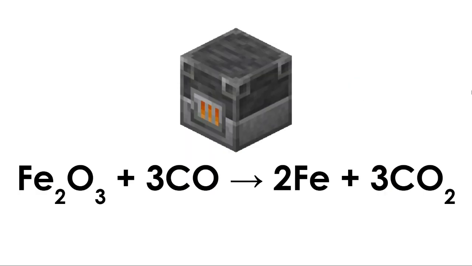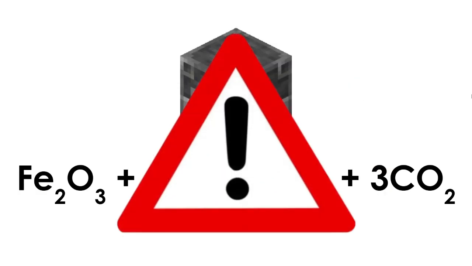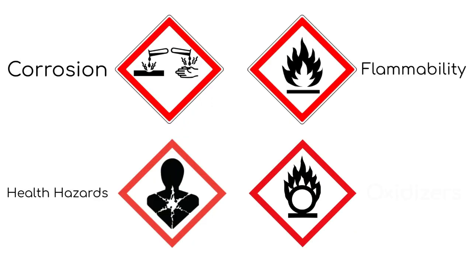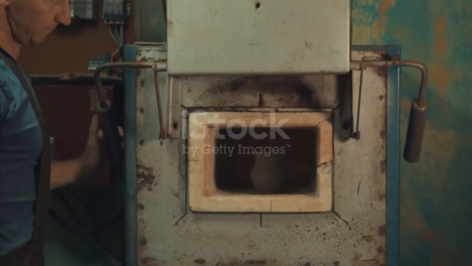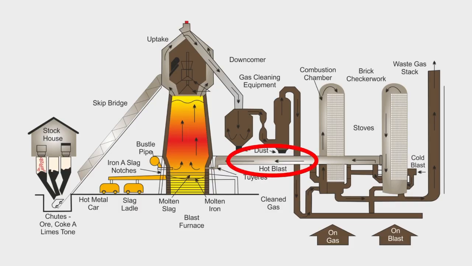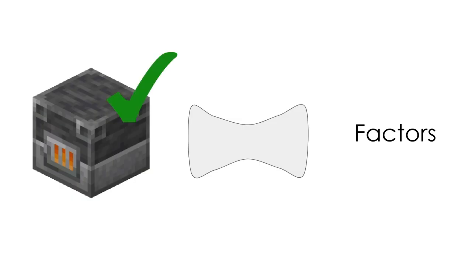For this chemical reaction, there are many signs of dangers when doing this reaction, such as the signs of corrosion, flammability, health hazards, and oxidizers. But when you use it, here are some steps to be safe. You should ensure ventilation and monitoring because they'll lower the chances of catastrophic failures, remove pressure and toxic gases, and help with checking chemical factors.